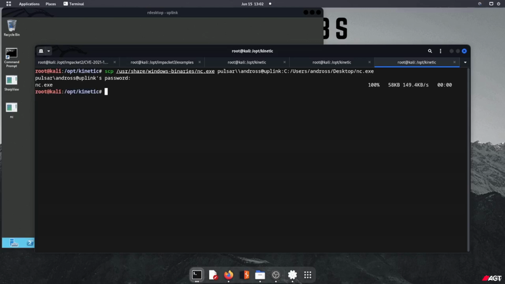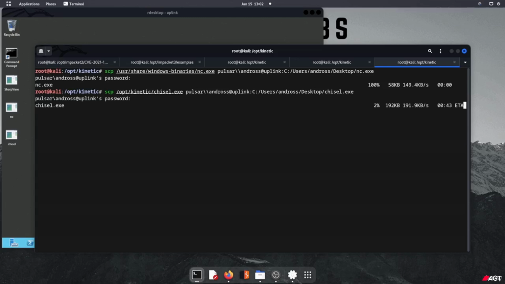We'll drop that netcat exe with SCP along with Chisel, which is a robust tunneling tool for both Windows and Linux. And then we'll create our DLL payload, making sure our local host, or the host it will be listening on, is the publicly accessible uplink IP where our netcat binary will be listening.